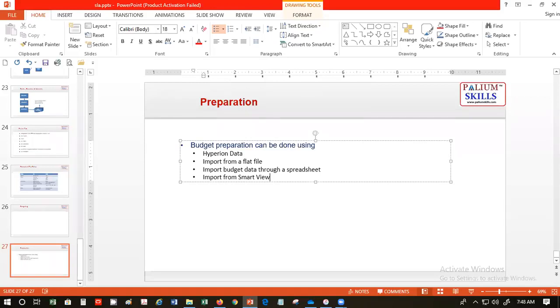Yes, sir, I have a question. This budgeting is at the legal entity level or a business unit level? This is more at the ledger level. Ledger level. So, okay, ledger again ties up to legal entity level, right?